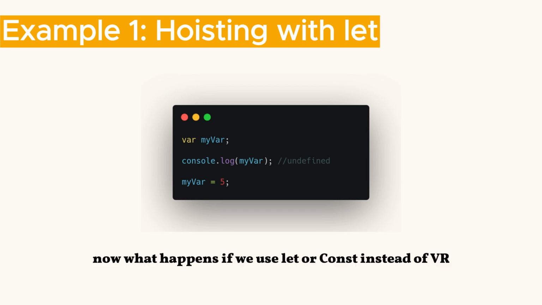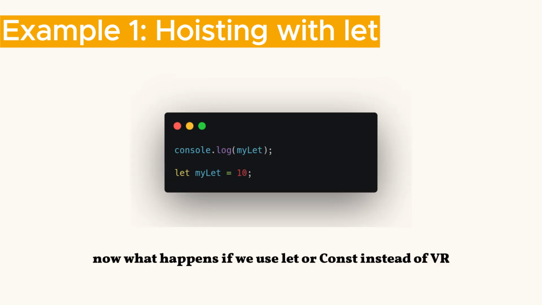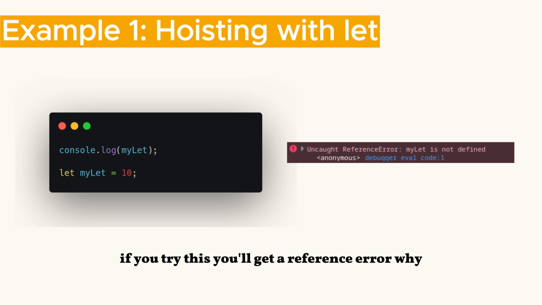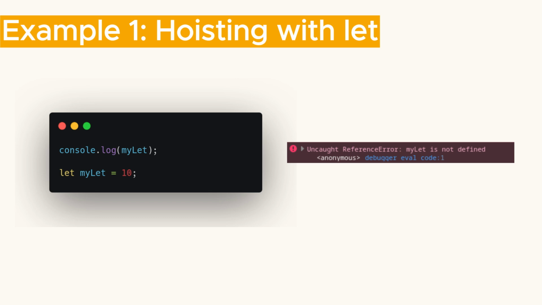Now, what happens if we use let or const instead of var? Let's try the same example, but this time with let. If you try this, you'll get a reference error. Why? let and const are also hoisted, but they're not accessible until their actual line of code is reached.